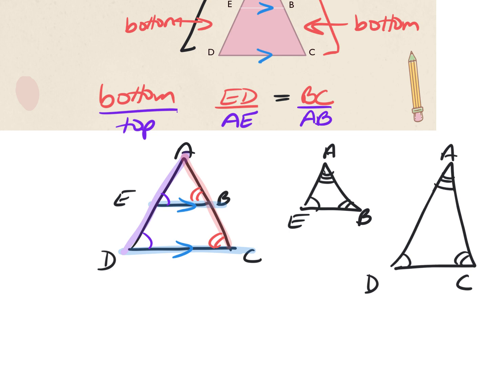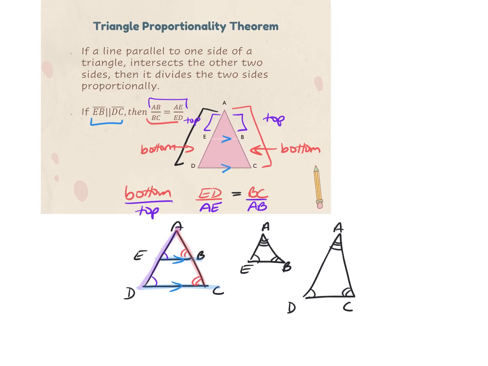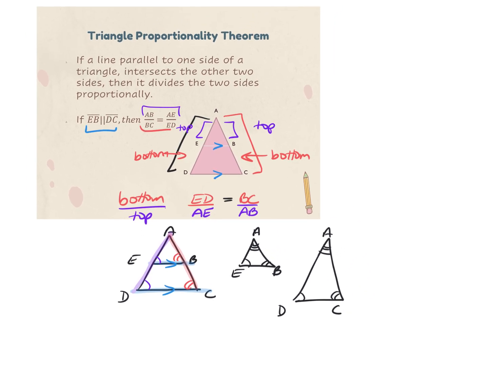So when you're doing this homework, if you blank out and you don't recognize the proportionality theorem, you can also use your prior knowledge and use the fact that these are similar triangles by angle-angle. And then just match the corresponding sides in your proportion. So you can use your prior knowledge to answer some of the homework questions. You don't necessarily need to use the proportion theorems that I'm teaching you here for some of the questions.